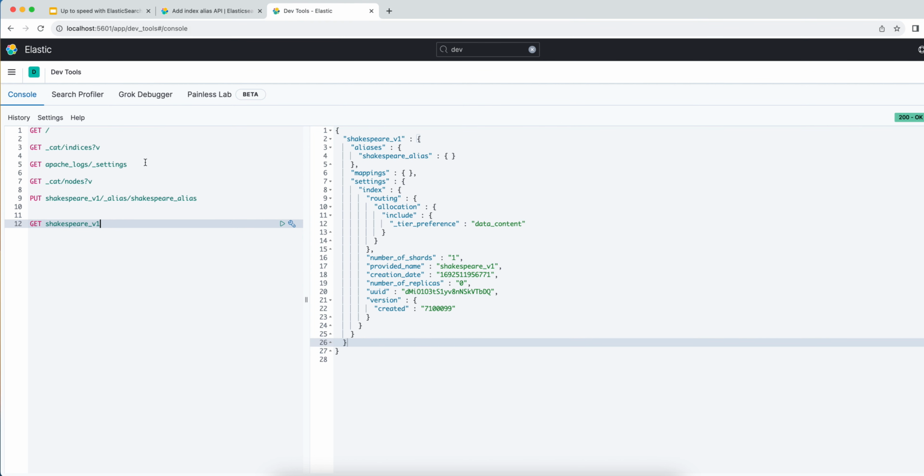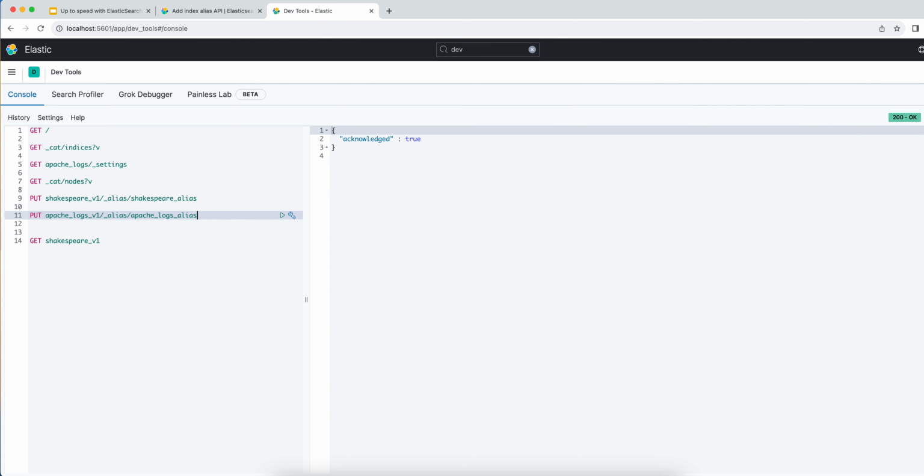We'll do the same thing for the Apache logs. So put Apache logs v1 alias. We'll go with Apache underscore logs alias. And let's just get Apache logs v1.